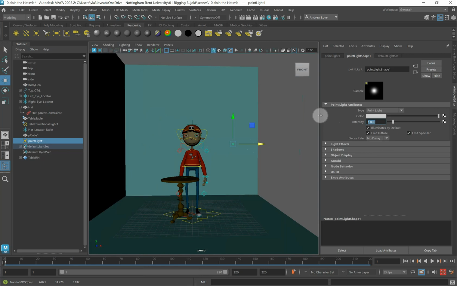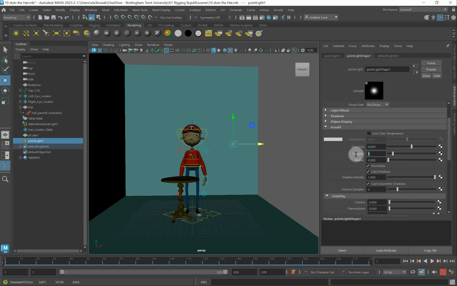Intensity 750. Arnold. Samples 3. Boom. Radius 1. Samples 3. Shadows. Shadow density 0.8.